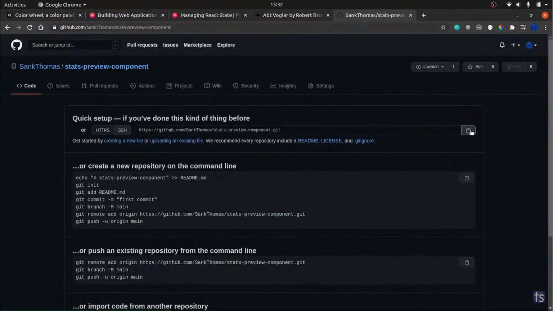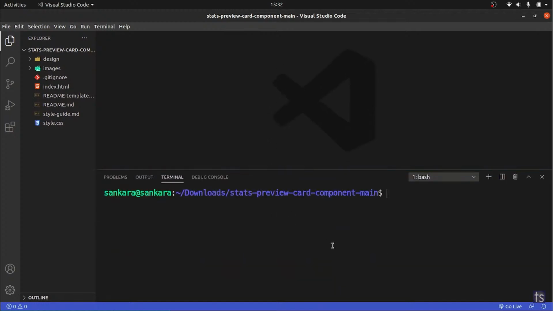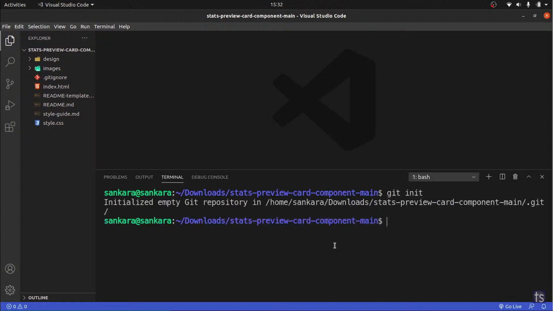Then I'm just going to copy this link because we need this link, right? I'm going to open up my terminal using control and backtick. The first thing I need to do is initialize an empty git repository. So I'm going to say git init, which will make all these files untracked.